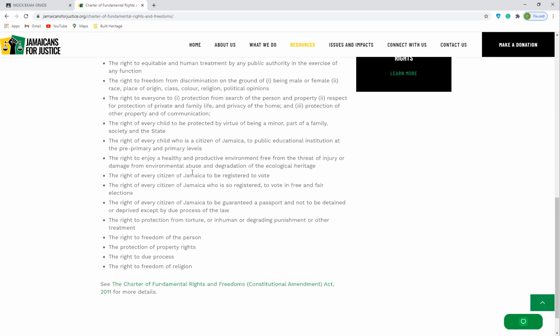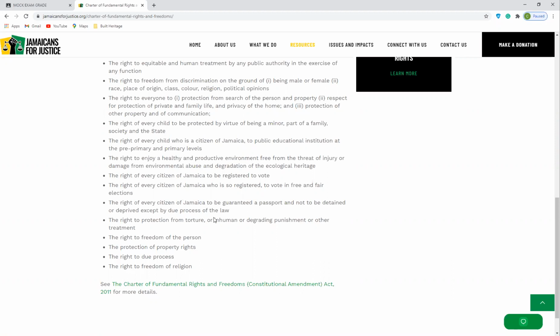nationally and also regionally, to see if the environmental group will win that case and will stop the government from abusing, according to them, their constitutional right. Because what the government is doing by giving that license to mine that area along the north coast is damaging the environment and our ecological heritage. All right, go ahead for me.